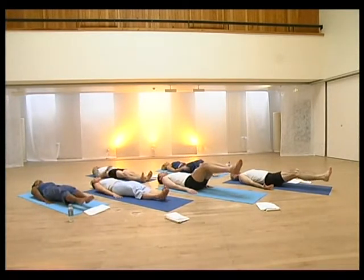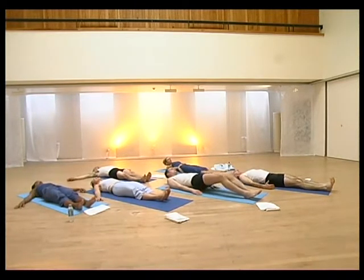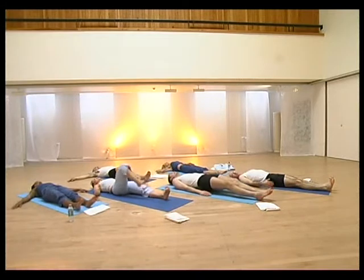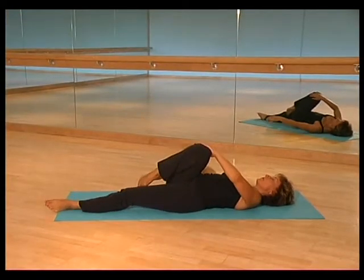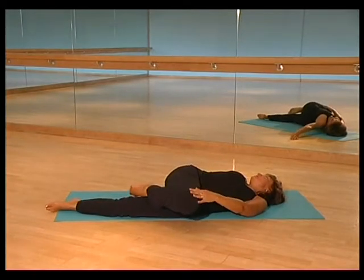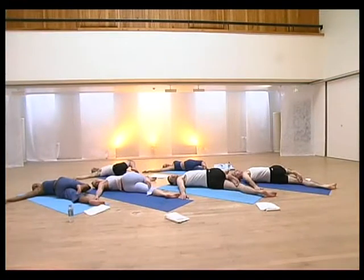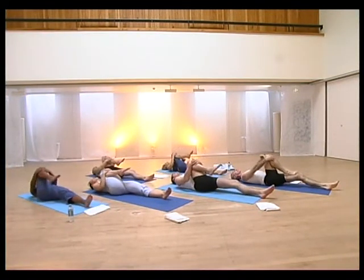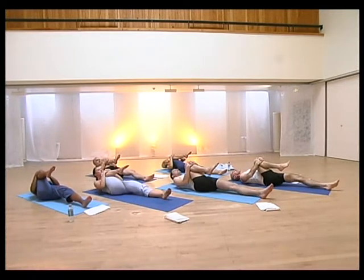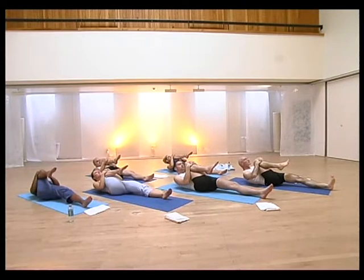Place one knee up. Left hand, outer edge of right knee, and into a lying twist. Stretching the spine. Good. Pull the knee in, squeeze into the belly. Exhale, chin to the knee. And release to the floor.